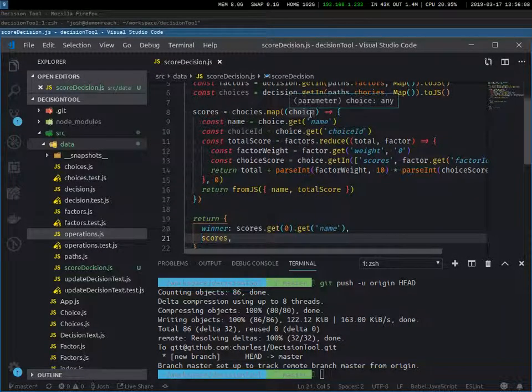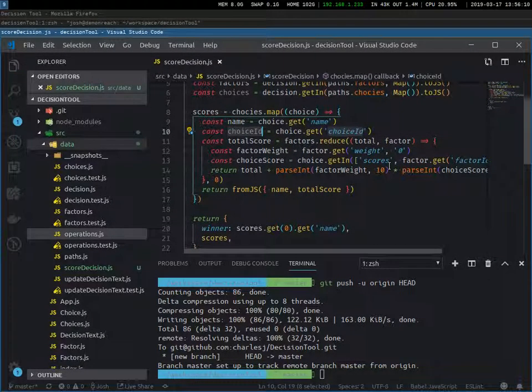So that's what that should look like. I don't need choiceId, do I?